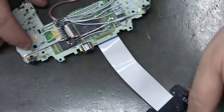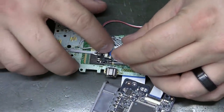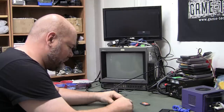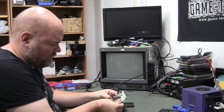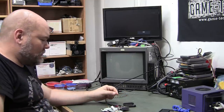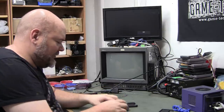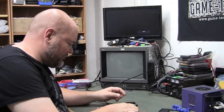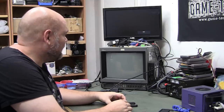Okay, now let's see if it works. Let's do a sanity check and just try a different game. The only reason I was using Jimmy Neutron is because it boots up and has sound right away, which makes it easy to test on.